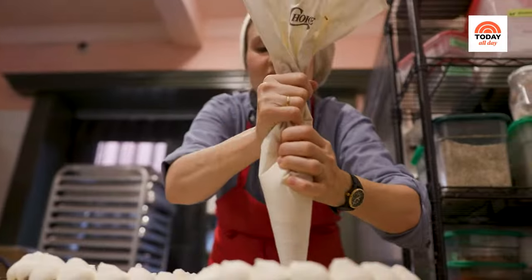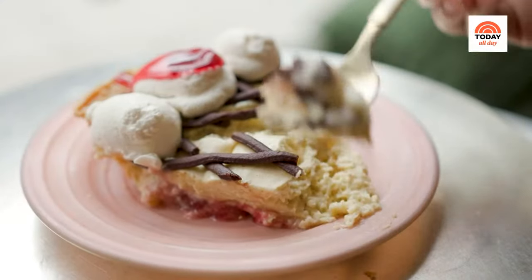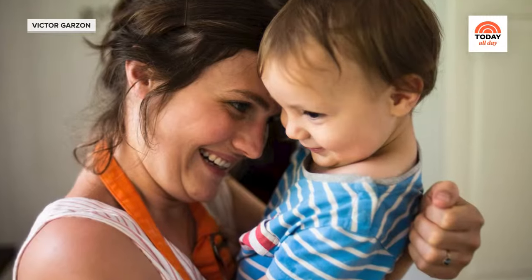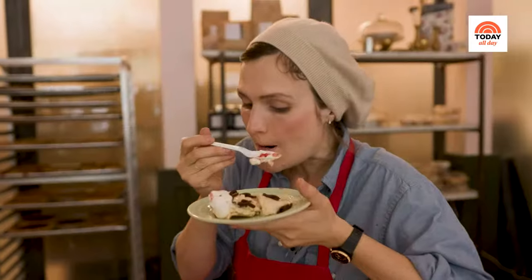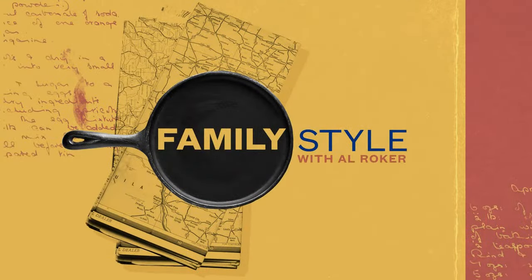Outside of the bakery, Petra and Robert are raising three little pie people, with a fourth on the way. My kids are really into pie. They really love to eat pies. As for if their kids will share a slice of the shop one day, who knows if they'll want to continue the pie business? I look forward to passing on everything that I know, just like my parents did, and seeing if they're interested.